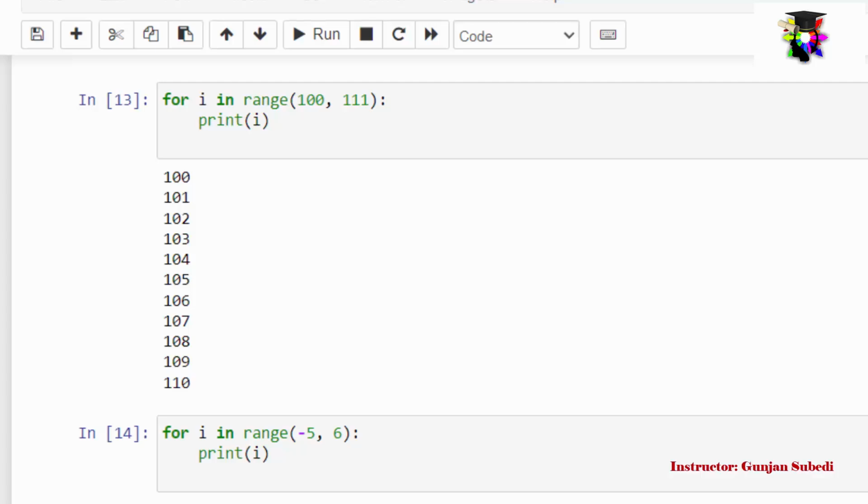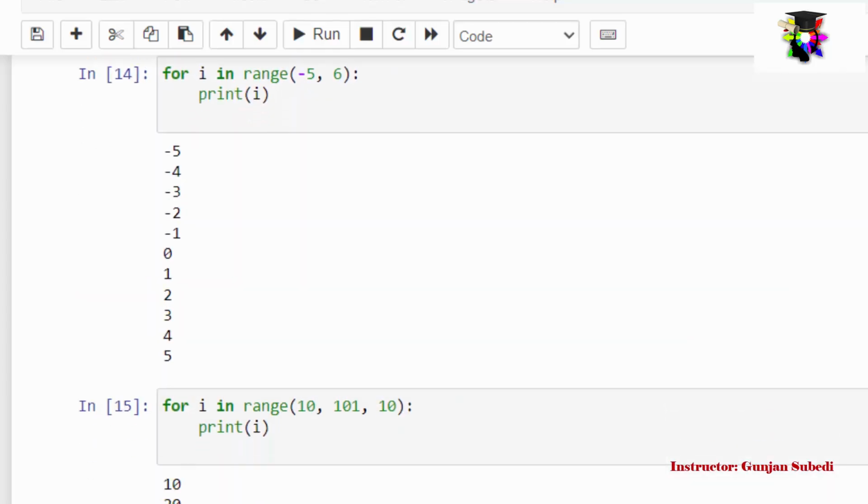Let's see another example: for i in range(100, 111): print(i). This is pretty easy. First of all, the start value, which is inclusive, is printed, so 100 is printed. 111 being the end value is exclusive, so any integer less than 111 is printed, so up to 110. Next, for i in range(-5, 6): print(i).